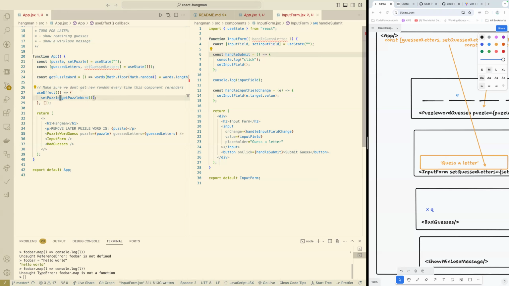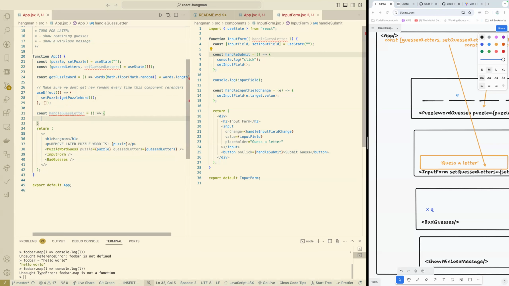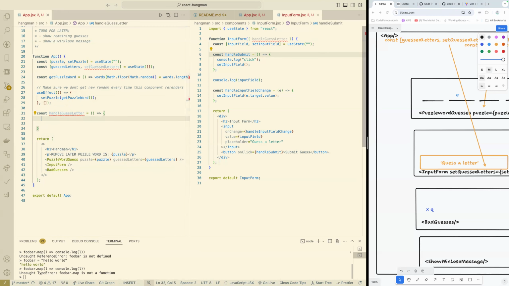And what I'm going to do here is create a function, and I'm just going to name it handleGuessLetter for consistency's sake. And it's going to be an arrow function. Inside here I'm going to use setGuessLetters, and let's say that here is the guess that gets passed in as an argument.